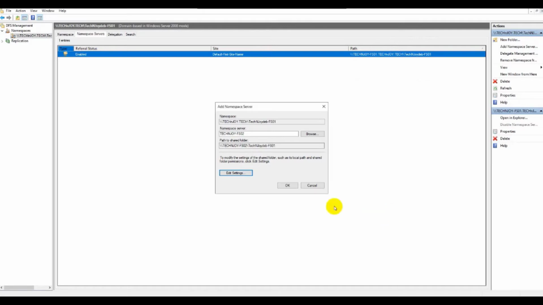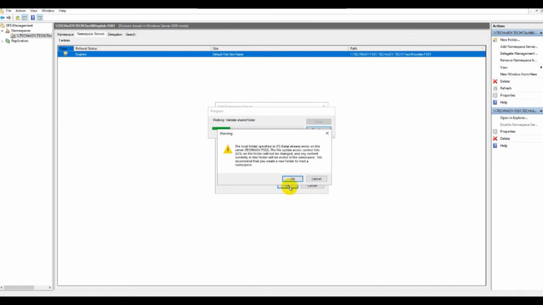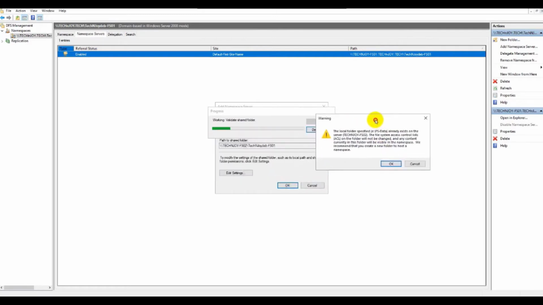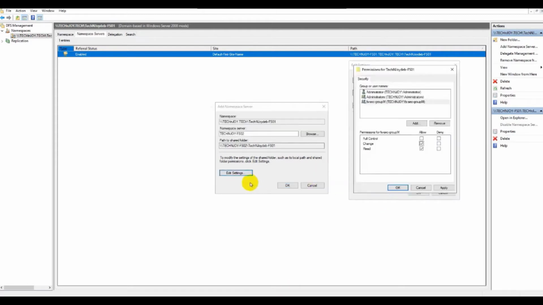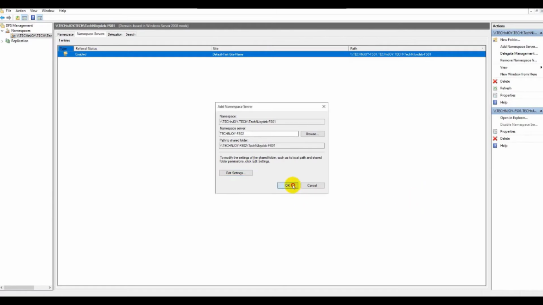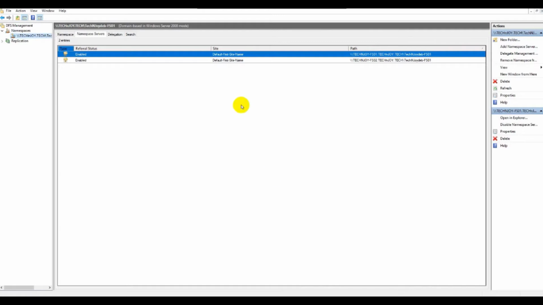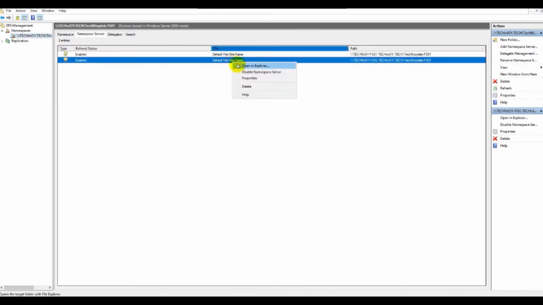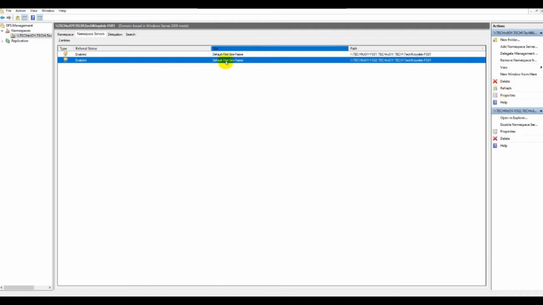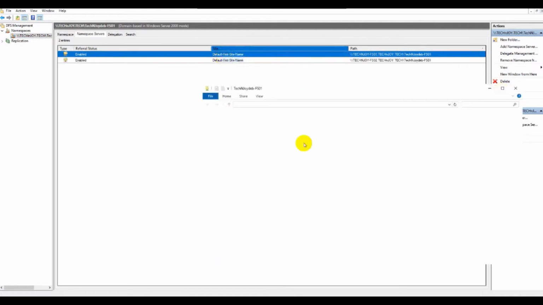This error is showing here because I configured it before, that's why I have to clear everything, and we just have to accept this warning. Yes, okay. Yes, it is done. The namespace server is already here, but let's see, on file server 2 there is no folder, no subfolder here.